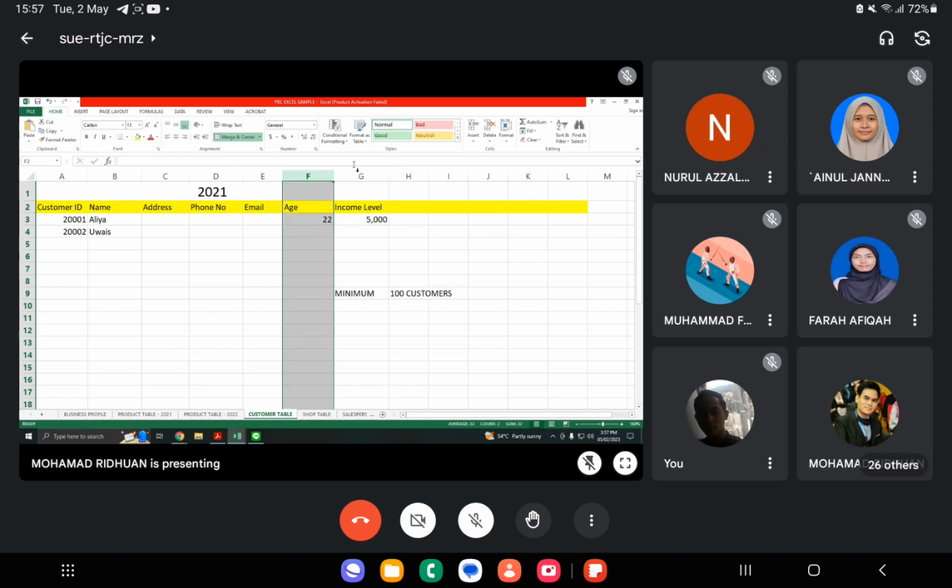age or income level, for example, income level. Income level be considered as active data attributes. By having this data attribute, by having the data under income level columns, we can analyze that. Let's say that from 100 customers we have, how many customers with the income of 1,000 and below? How many customers, their incomes 5,000 above? We can analyze that so that we can make decisions what kind of products we should produce to cater the specific need based on the income levels.